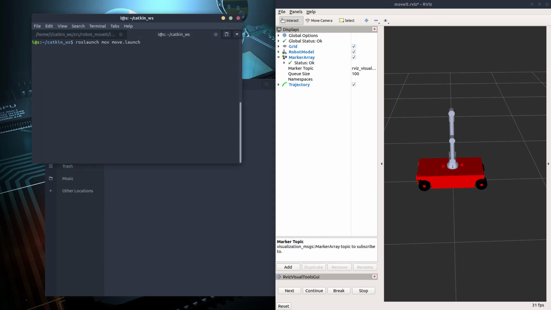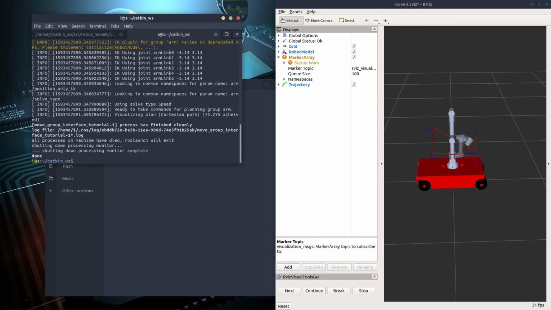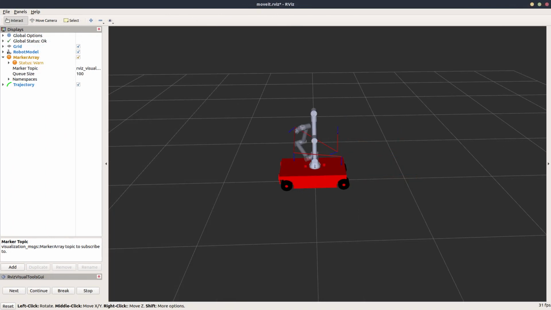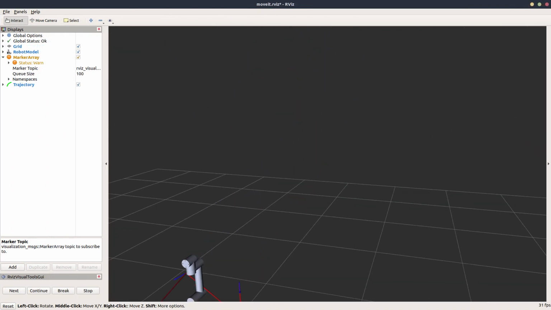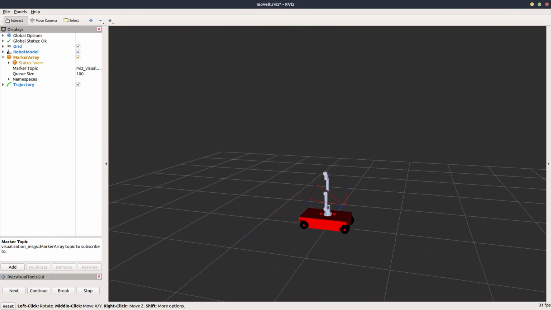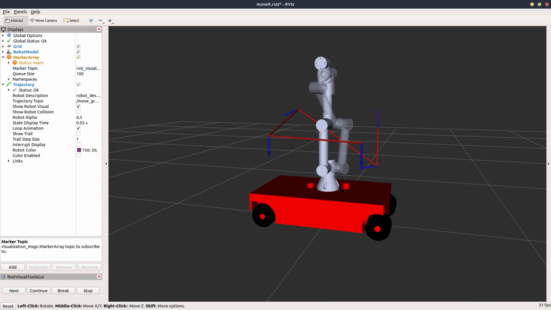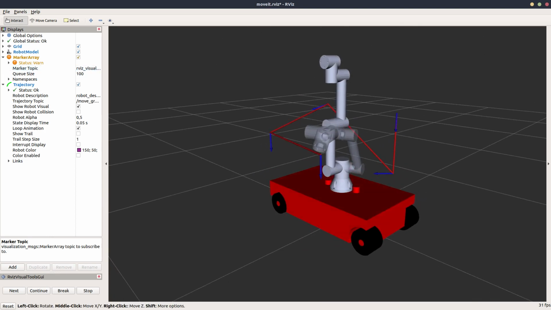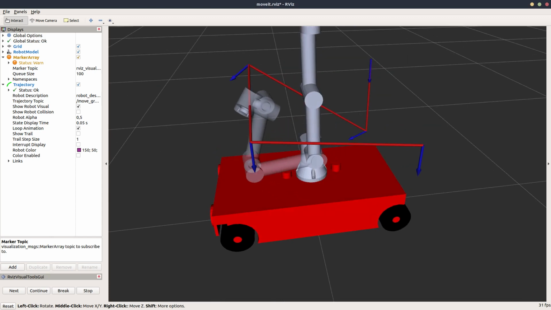So now let's launch our package, and you'll see that the package did publish the path in red, and it also did, let me maximize it, publish all the waypoints that were used to create this path. We can loop the animation. Yes, you can see each arrow represents the end effector position at this waypoint.